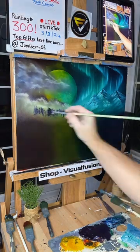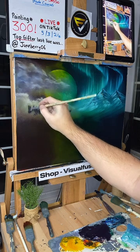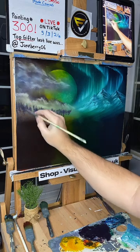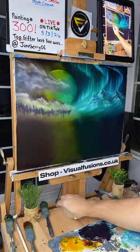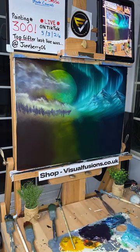this. I think you really have to load up the fan brush for this to keep the fan brush sort of sharp. There we go, right off there. Just a little line of trees, something like that. Let's tap that out and try and create some kind of mist.